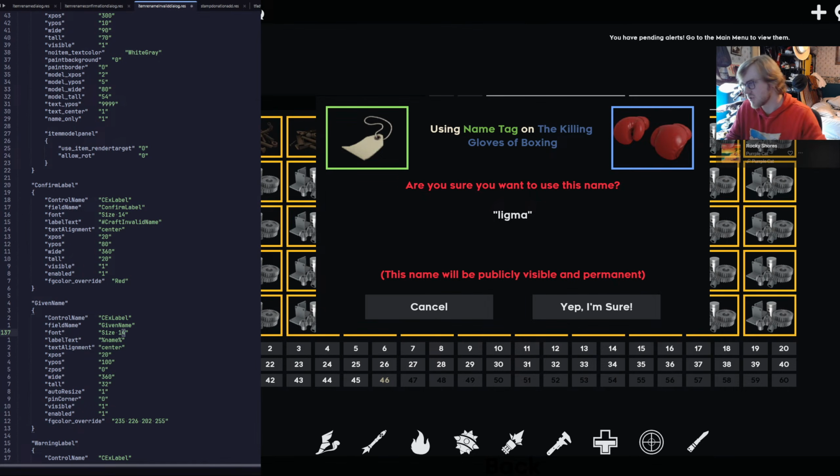I know that wasn't originally size 14, but I changed it to size 14 in the item rename confirmation dialog, blah blah blah blah. So yeah.